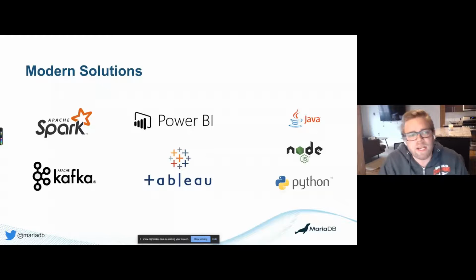There's also a variety of different ways that you can import. If you think of Spark and Kafka, you can load information into both InnoDB, the row-based, and then the column-based information. You can use analytical tools like Power BI and Tableau through MaxScale with single queries. And there's a variety of different connectors available within MariaDB's ecosystem that allow you to hook into all of the different storage engines as well to help you take advantage of hybrid transactional analytical processing.